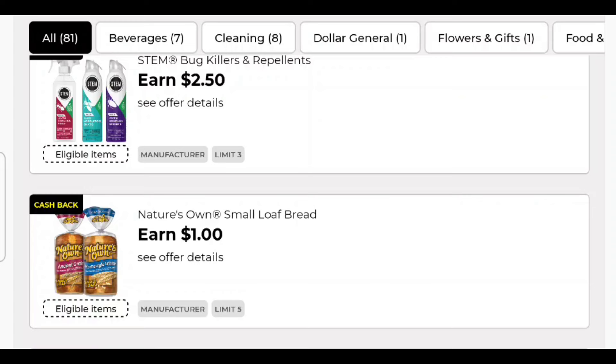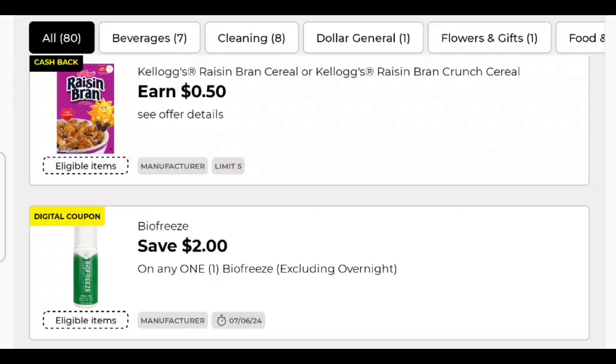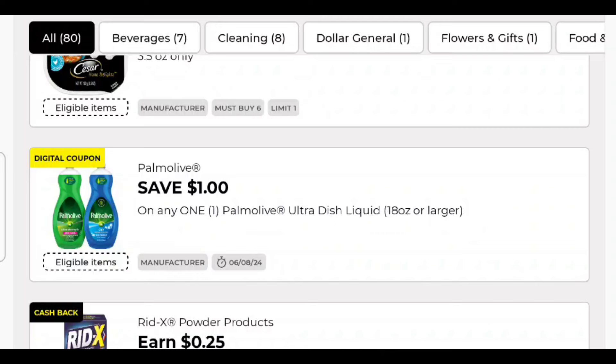We also have what I'm thinking is a glitch — and it's a freebie. We've got this save $2 on any BioFreeze, and it says it's glitching overnight. Well, it is working on the BioFreeze $2.05 patches, so you're going to get a BioFreeze patch for just $0.05. Next, we're going to use a dollar off on Palmolive because it's working on the $2.75 Palmolive, giving you a dollar off. So you're at $36.25 — but we need it to be at $35 because we're getting $10 in instant savings. That's free money — $10 in free money! And we're actually going to be getting $15 in free money because we're also getting an additional $5 off of our $25.